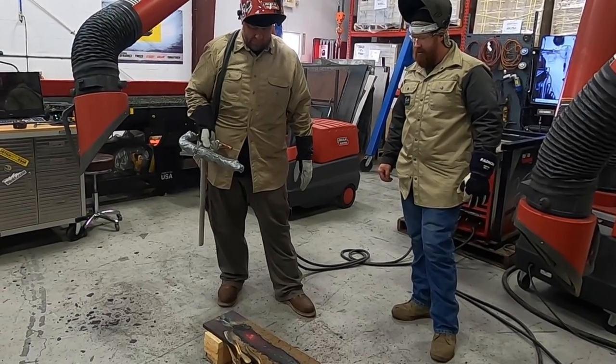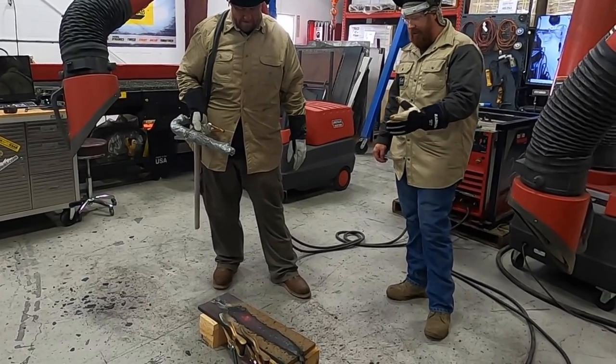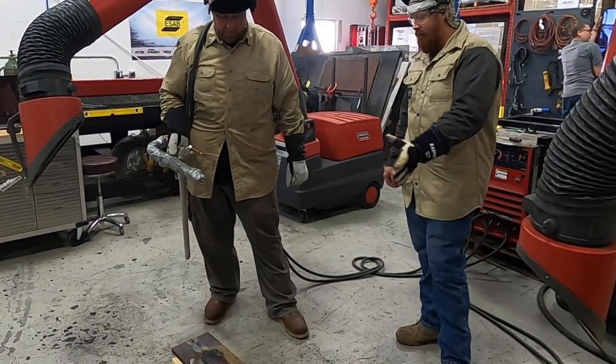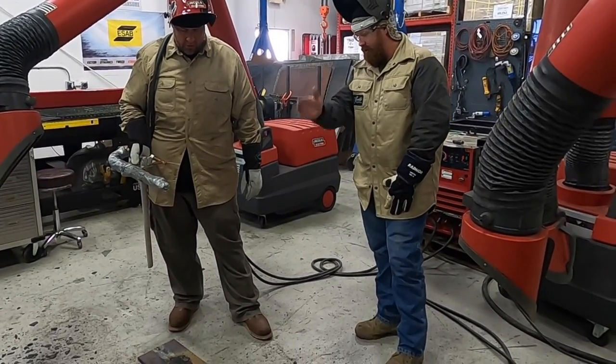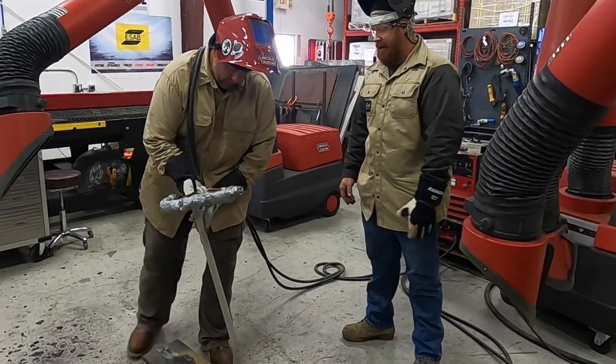Now we got to find a chipping hammer big enough to knock all that slag off. We'll get it cleaned up. I think we let it cool down just for a little bit. We might even quench it because we're not doing a bend test on it. Yeah, but we'll get it cooled down enough. We'll do a flame cut probably halfway, three quarters of the way through. Yeah, somewhere in here.